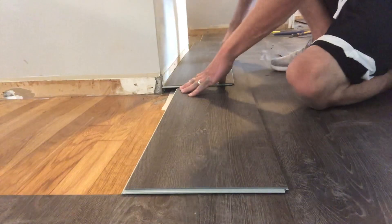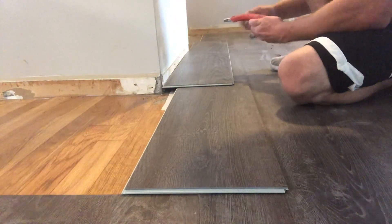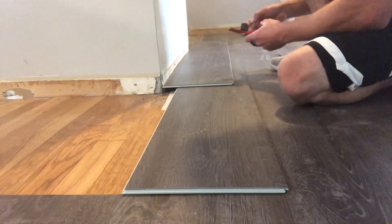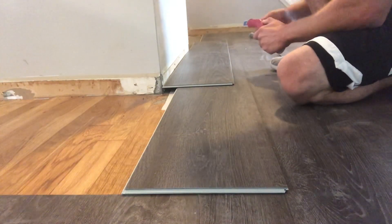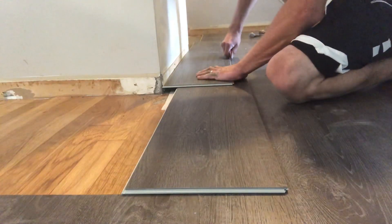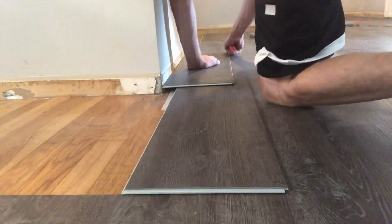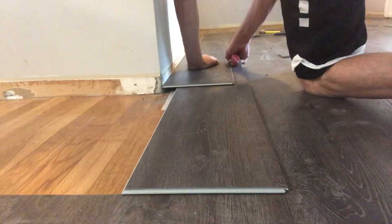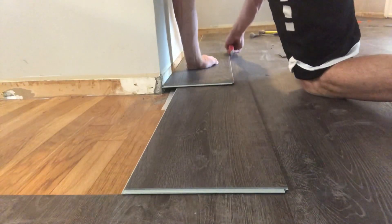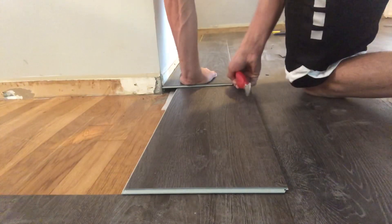First things first, I'm doing the length part of the plank because it's only about two inches thick. I like to get that part out of the way first just to avoid it snapping. Really focus in on it. Get your blade to cut it well, and when you're cutting it, take your time — don't let the blade bend, don't rush it, because you might slip. Once you've scored that a few times, life is good. We're going to go ahead and move on to the smaller cut.